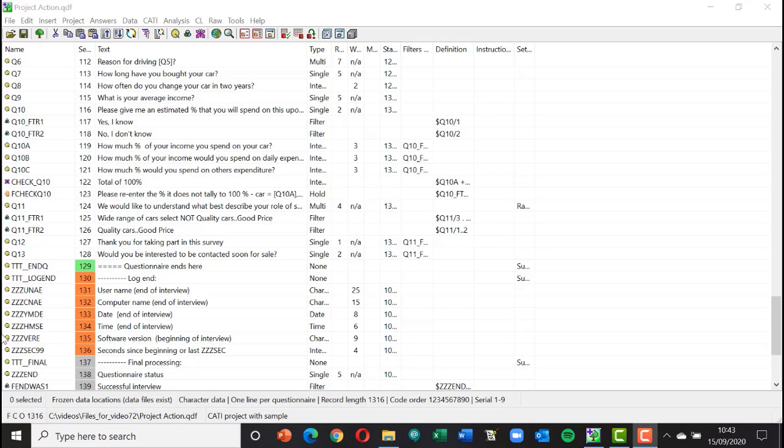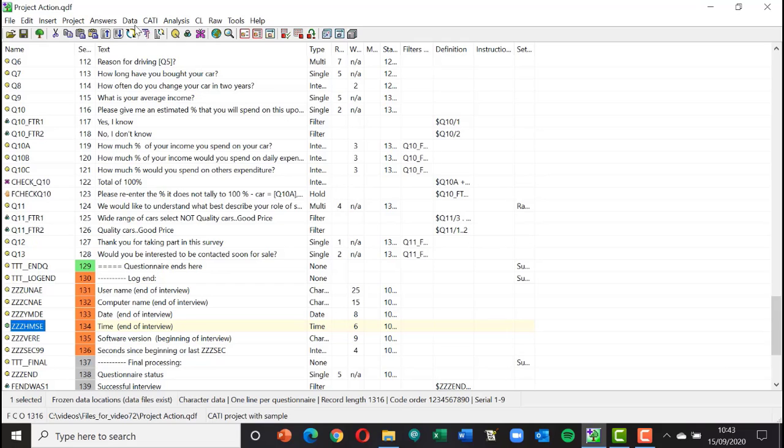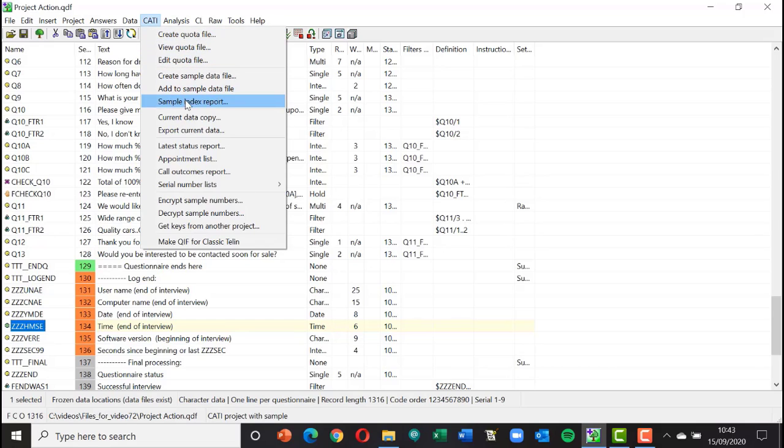And typically, if you're doing telephone interviewing, you will have already gone through the process of preparing the questionnaire so that you've got any quotas ready and the sample data of the people you're going to call has already been loaded. Now, if you're not familiar with those, there's a video in this series on preparing quotas and preparing your sample so that it's ready to be used by the interviewers. So you should have performed those 2 steps so that you're ready now to give this project to your interviewers. So what do we do to do that?